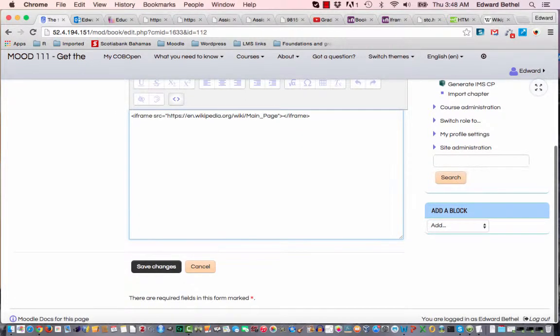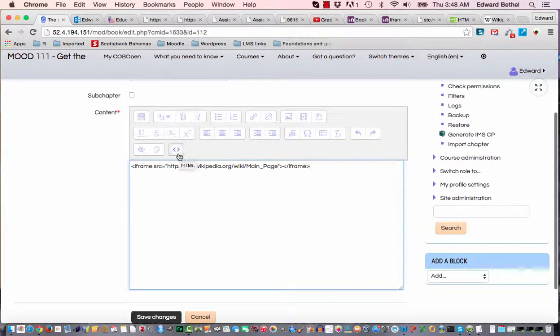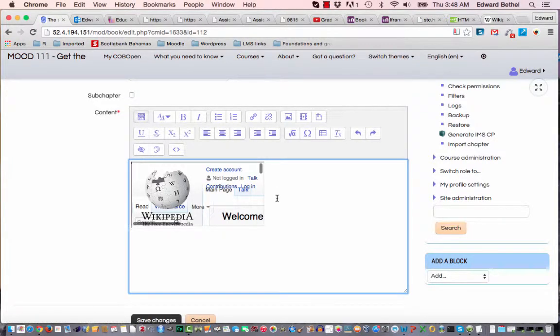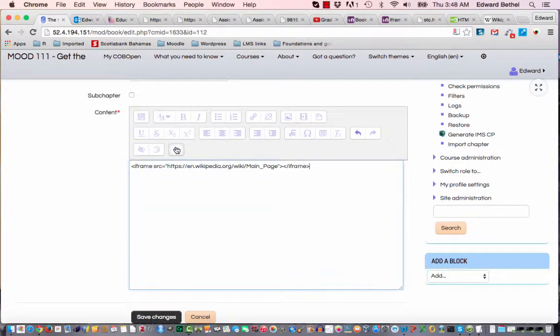I'm going to actually type it out into the next page in this book so you'll be able to see where it is, what it is. So I'm going to click here to return me to the regular HTML editor, and you should see the iframe appearing. Now, there's the iframe, but the big problem is it's by default this tiny little iframe on the side of the page. So we want to change that.